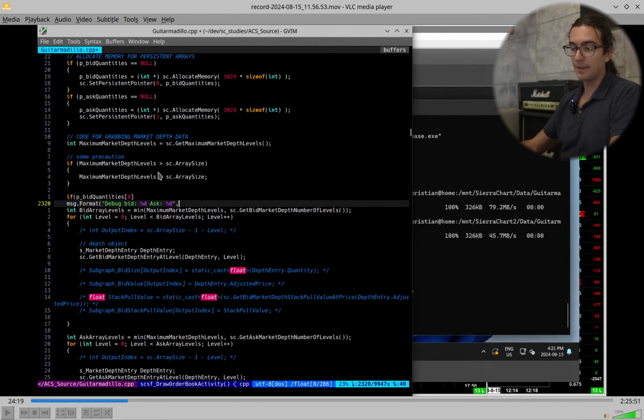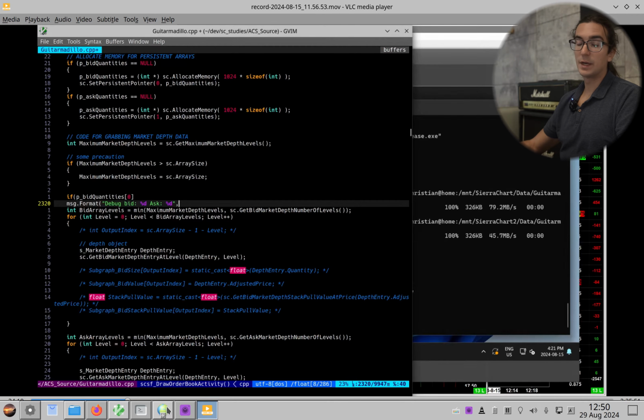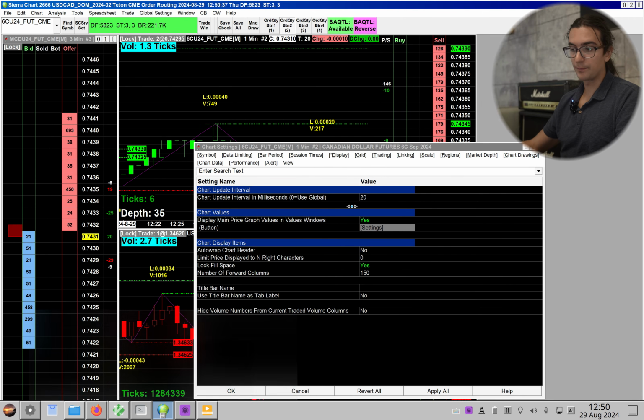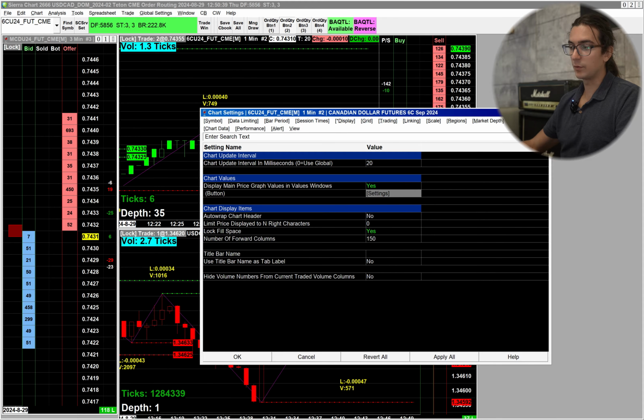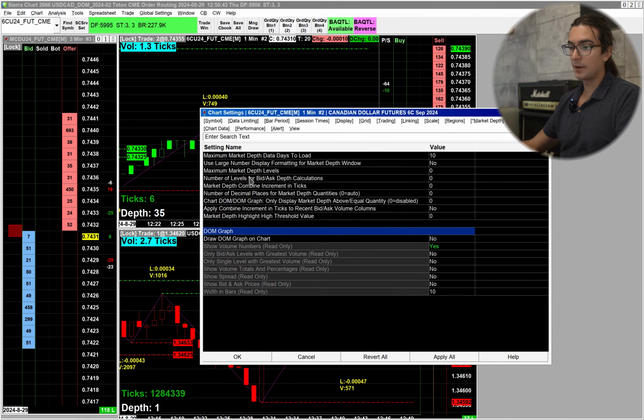And the function right here, sc.GetMaximumMarketDepthLevels, returns an integer, which is the number of depth levels that are showing on your chart. The way you get that is by going to chart settings, market depth, and then right here, maximum market depth level. When you change this, that's the number that gets returned by that function.